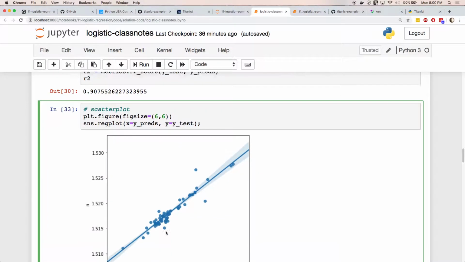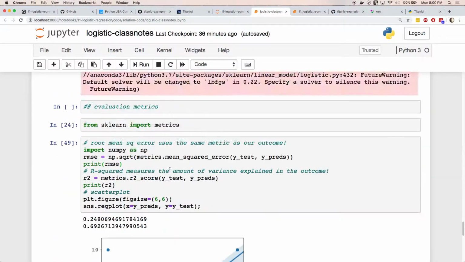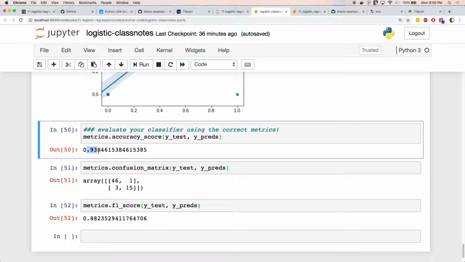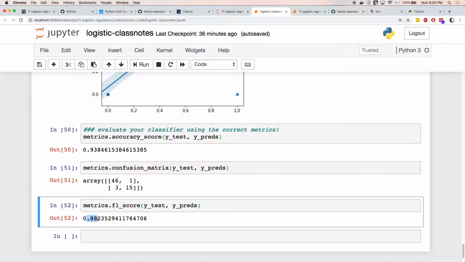For right now, just understand that your accuracy means that your model gets it right 93% of the time. And in terms of the F1 score, your model gets it right 88% of the time, accounting for the fact that there is an imbalance between true and false positives.